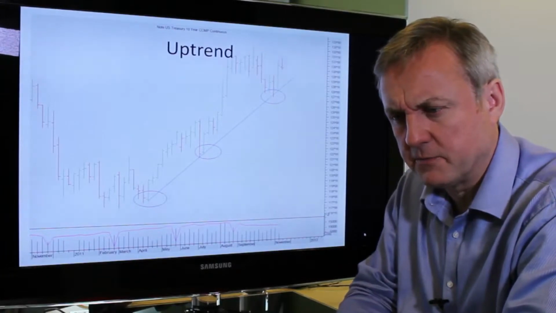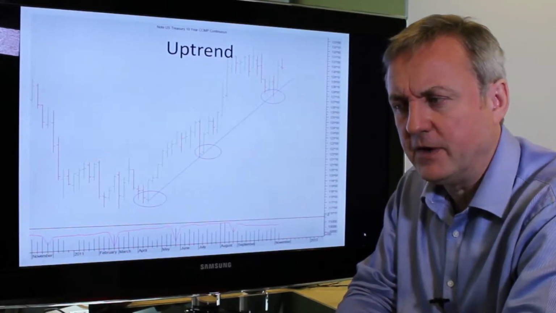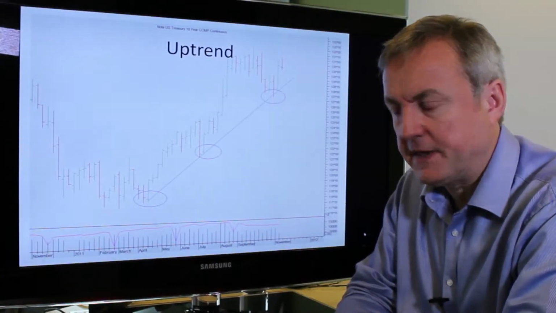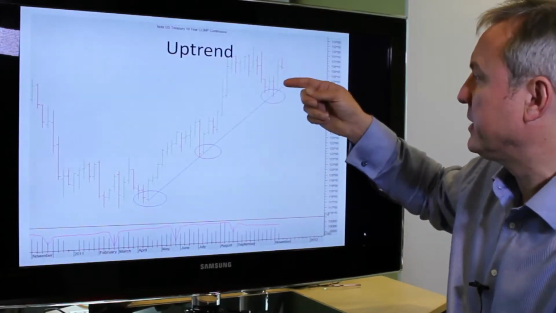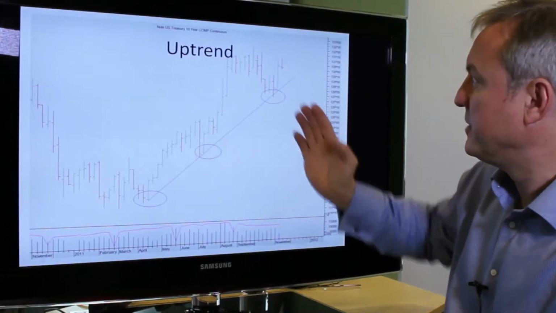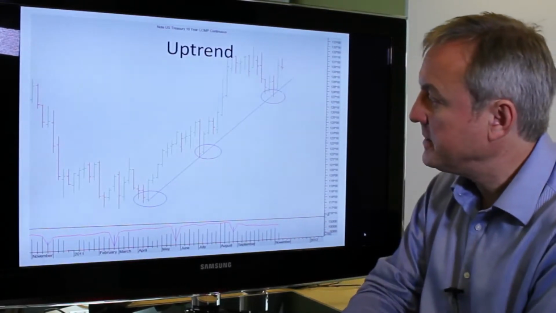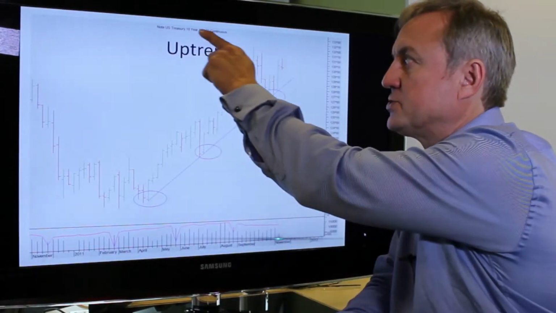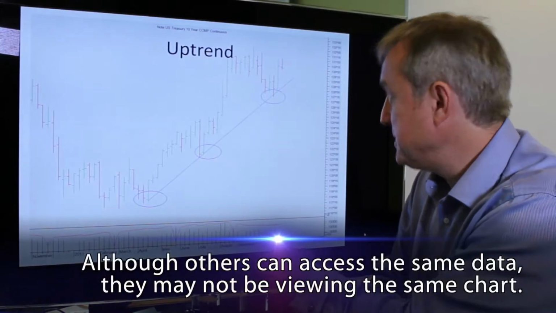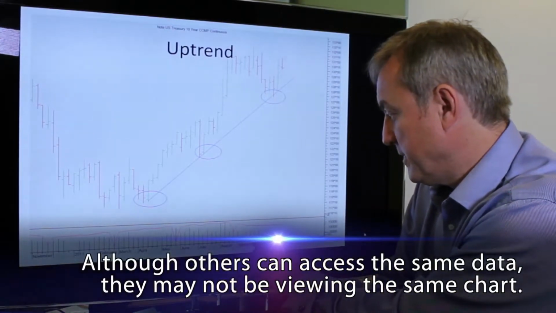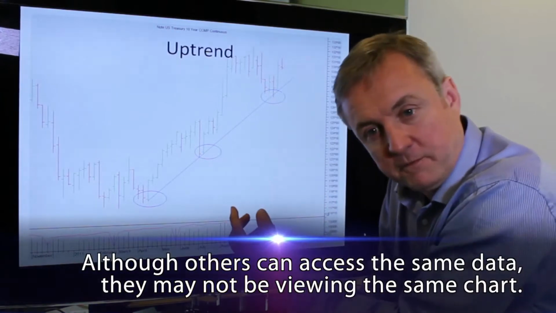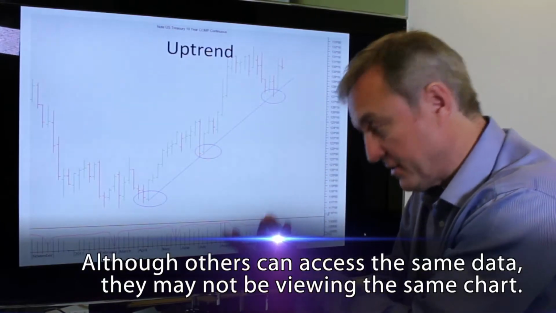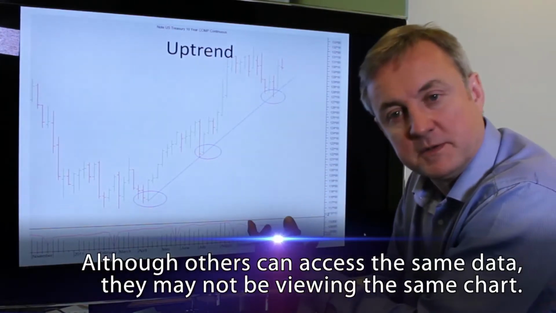The whole debate about self-fulfilling prophecies and charts is a very standard argument, but it has some flaws in it. And that surrounds the fact that, yes, a lot of people are looking at this and a lot of people might buy this, and therefore it's self-fulfilling in that sense. But it misses the point that not everyone looks at the same chart of the US Treasury 10-year future. This is a weekly chart, but some people are looking at the day chart, which gives an entirely different picture and therefore suggests entirely different trades. Some people are looking at the monthly chart, which gives another picture again.